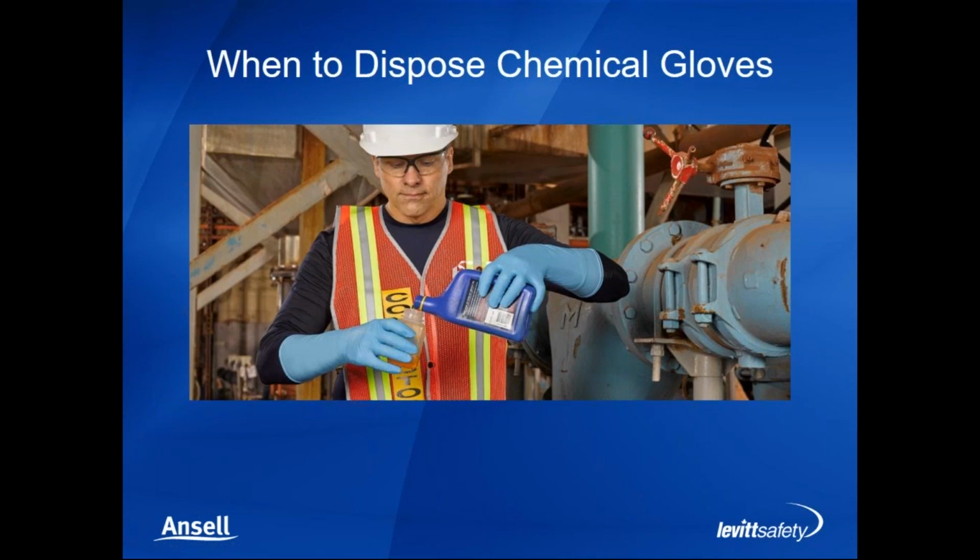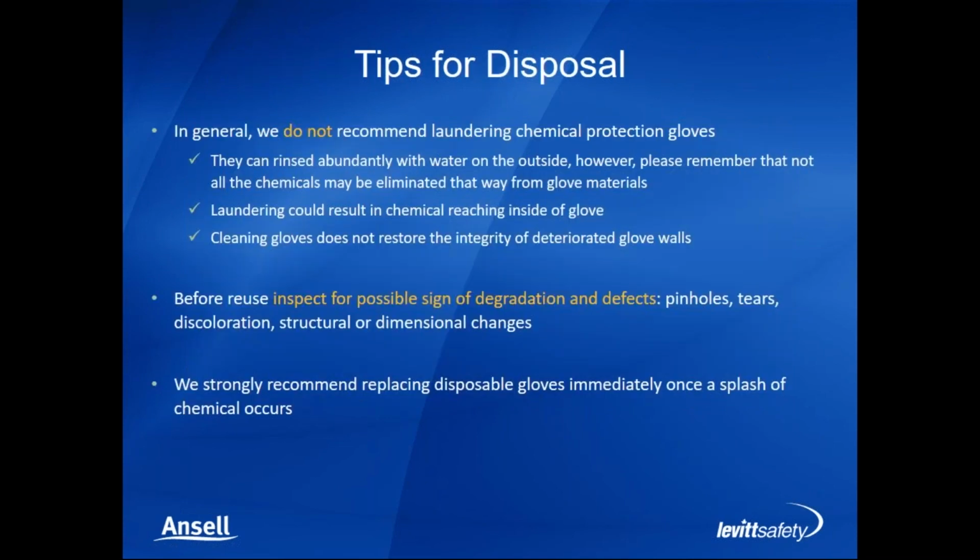If you're not properly taking care of the glove in terms of cleaning or disposing, you're not going to be able to use that glove again without risking yourself being in contact with that chemical hazard. Some tips to think about: when it comes to laundering, we do not recommend you launder the glove. When you launder the glove, there's a greater chance of being exposed to those detergents as well as the heat and so forth. You can actually change the properties of those gloves. The best thing that we recommend is that you just rinse it down with cool, cold water, and then you take a damp cloth and wipe it down. That's the best way to properly clean the glove if you choose to reuse it. But I would not recommend laundering the glove using the typical laundering methods that you would have for other types of hand protection products.